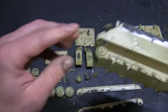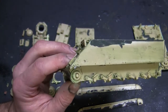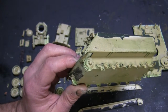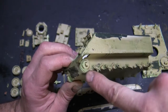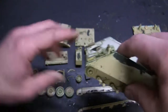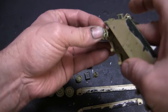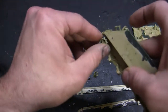And the other thing I want to point out is with the final drives, and you guessed it, I made the mistake on this build as well, where I glued the spindle to the final drive, making it one solid piece. Now, like I've stated in the other Tamiya pattern M113 videos, the way these kits are designed is that this spindle is supposed to spin freely inside of this space. The way it works is you have the sprocket, and you put a drop of glue on the inside of that hole, and then you secure that little axle to the sprocket, and when the glue's set, this piece can fully rotate.